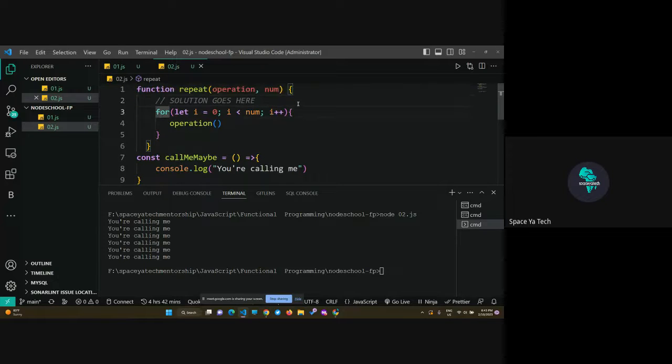How would we also include the value? So we want to say you're calling me 0 when it's 0, and then you're calling me 1 when it's 1. How would we do that? How would we pass the i's?